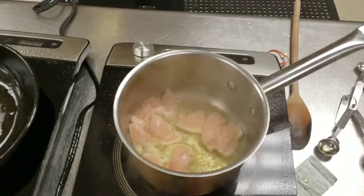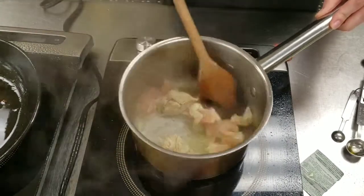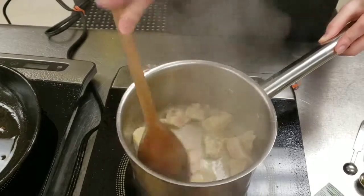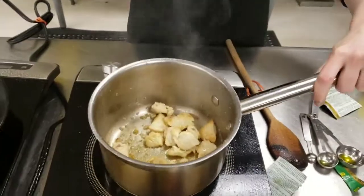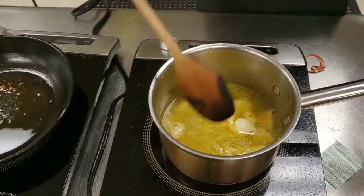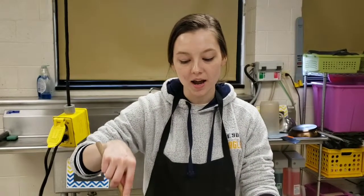For our moist heat cooking method we've got the chicken sauteing in just a little bit of oil, and again we're just trying to get it a nice little bit golden brown before we go ahead and add in our chicken broth — giving this cooked chicken a little bit of a pre-coat. So I have just a little bit of oil left in here and there's a little bit of golden brown on the chicken, so I'm ready to add in my chicken broth. We're going to make sure this comes to a boil, then we'll turn down the heat and let it simmer for a couple minutes, and then our chicken will be done and ready to add to our plate for the final moist heat cooking method.